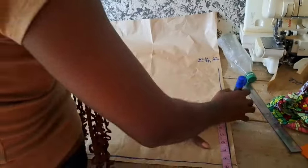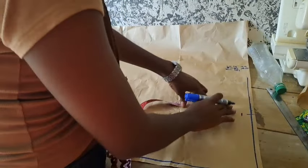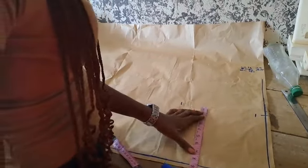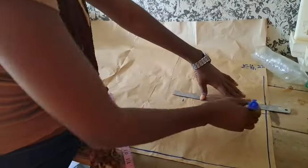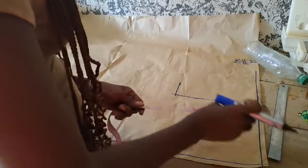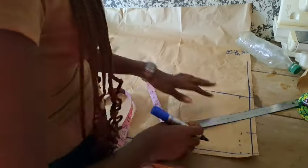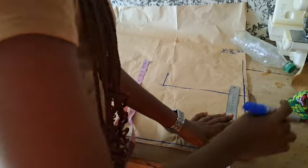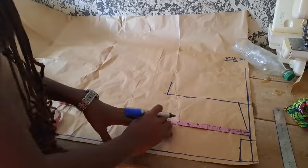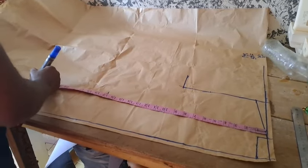To get started, I started with my back draft — this was me drafting my back bodice. If you don't know how to do this, just scroll through our videos and you'll see a tutorial on how to do the basic upper bodice. So this was me just putting in my shoulder measurement, then my armhole measurement, then my neck measurement. Because this is the back, the neck depth is just one inch, the width is three inches, and I'll connect my shoulder slant to my neck point.